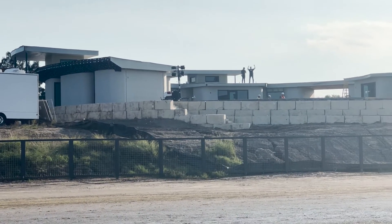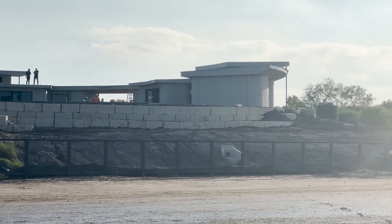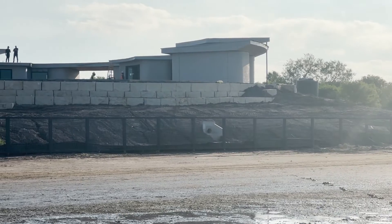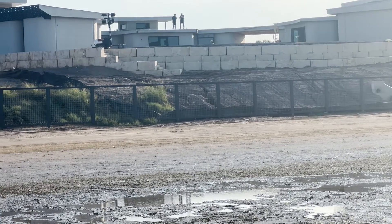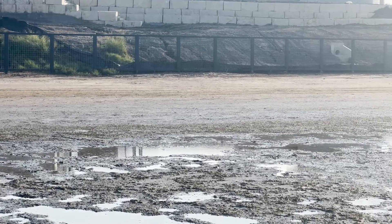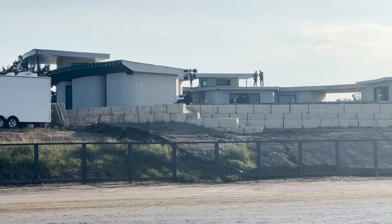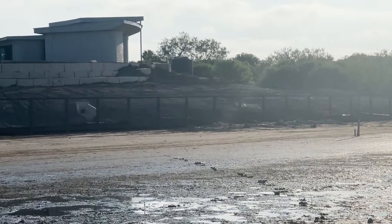They've got all of the roofs on. They've got a bunch of contractors still working on the building. It looks like it's built in different units — the whole thing is like a semicircle going around, with a couple of elements on the right and left sides. There are a couple vertical lines going down from the top, maybe every 12 feet or so. It does reduce cracking to have some type of expansion joints. They've done a really unique building here, different from any of the other Icon buildings we've seen.